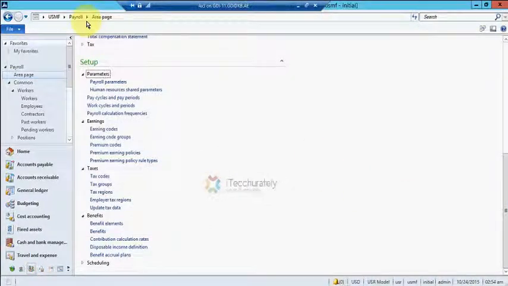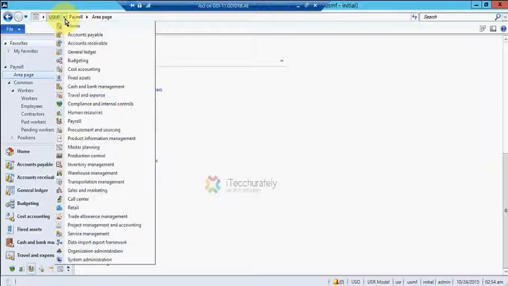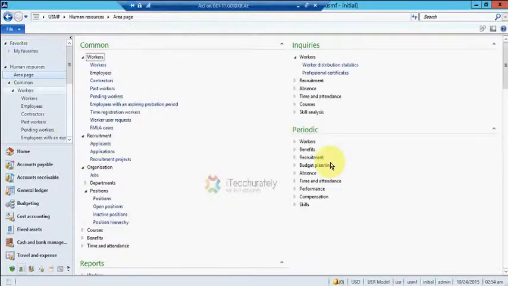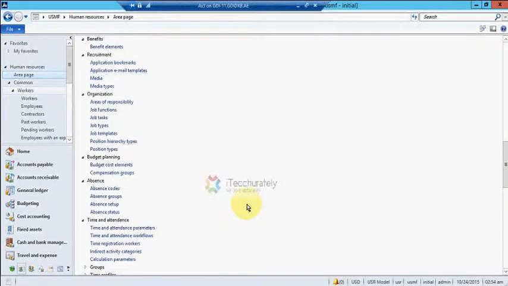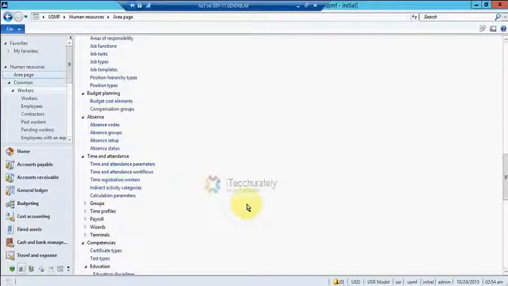If I go to the human resource setups, quite a lot of features have been added for storing things related to your organization, like absence codes and absence groups.